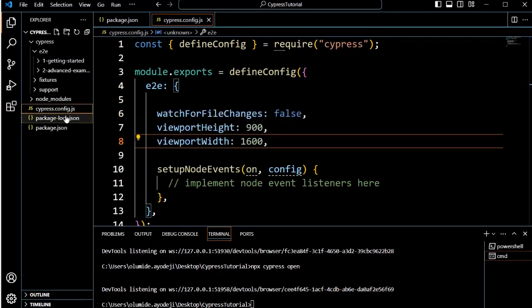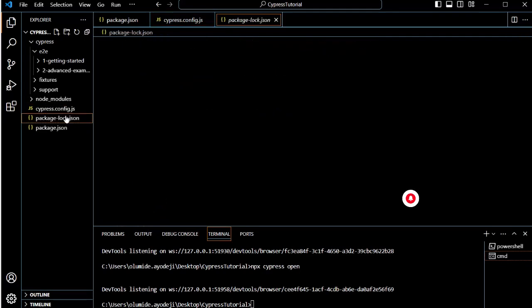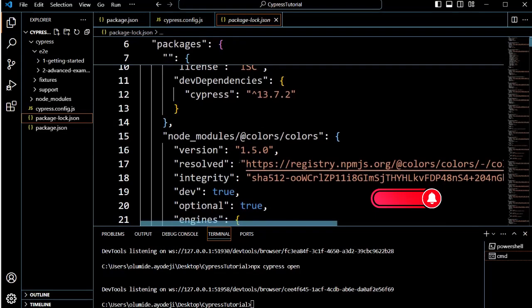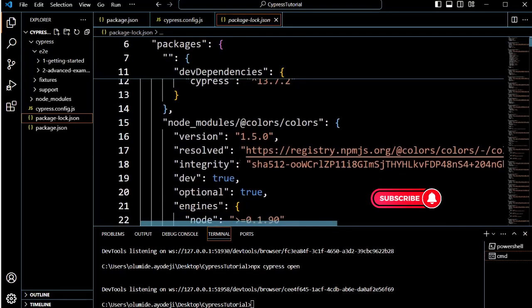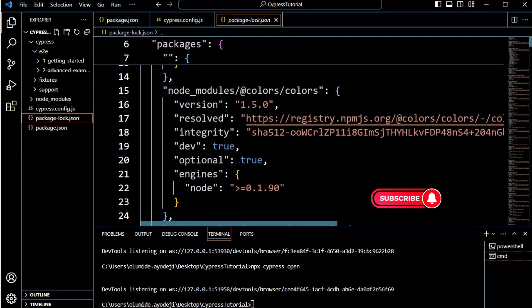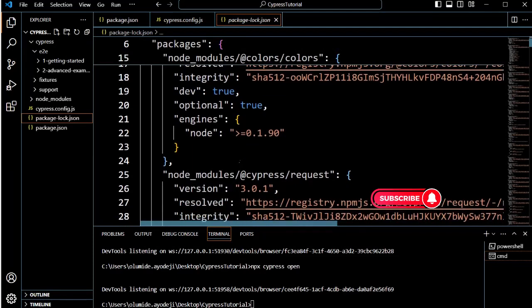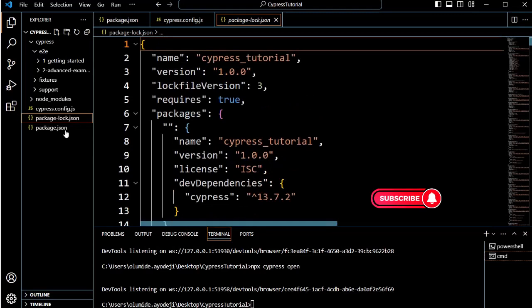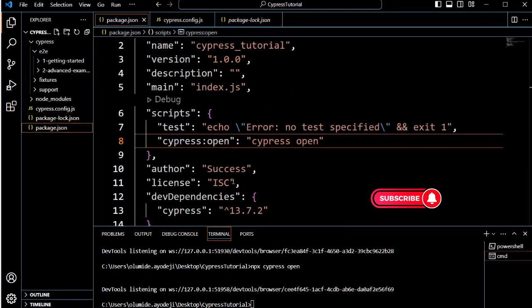In this package.json, remember when we installed npm and ran npm init, all of these were generated for us, as well as this.